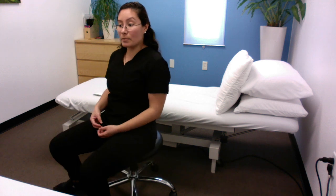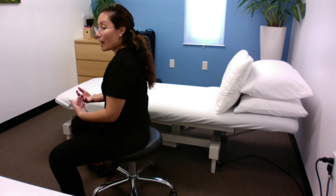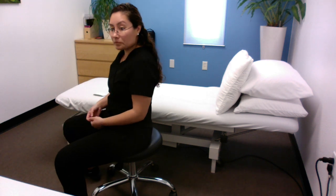So those muscles are not going to fatigue, and you can be here for 2, 3, 4 hours without having the need to go into forward posture. It's all about the position of your legs. So just to recap, try to open your legs as far out as possible, and then automatically you'll feel your upper body go upright, so your muscles won't fatigue.